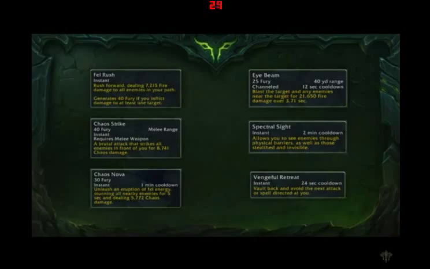So here's a couple of different abilities that are unique to Demon Hunters, of course. The first one we have here is Fell Rush, where you can rush forward, dealing a bunch of damage to anybody in your path. Generates Fury, also Demonic Fury. That's your resource. As you use some abilities, they build up Demonic Fury, and other abilities cost Demonic Fury. Fell Rush also has an interesting characteristic of having multiple charges, so you can charge multiple times in battle.